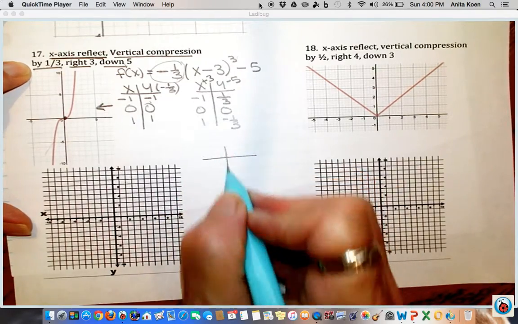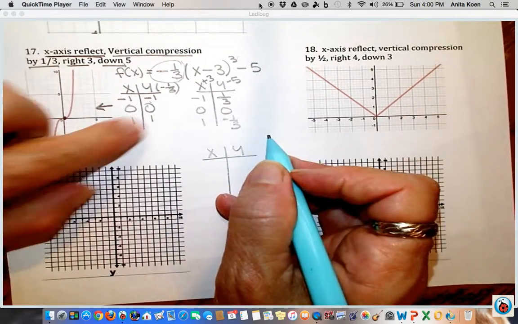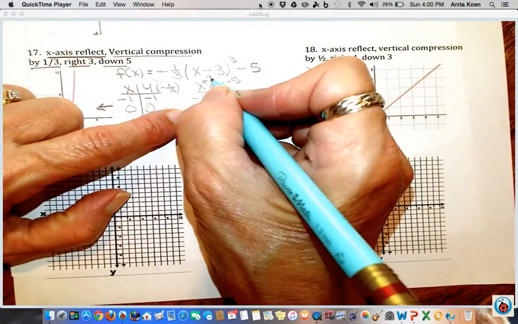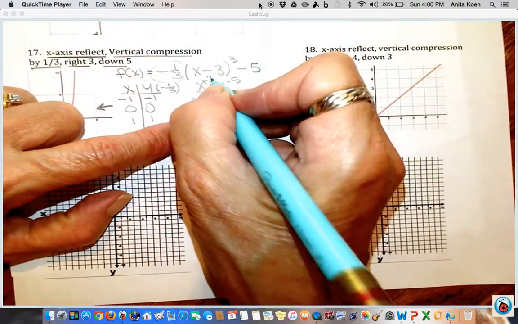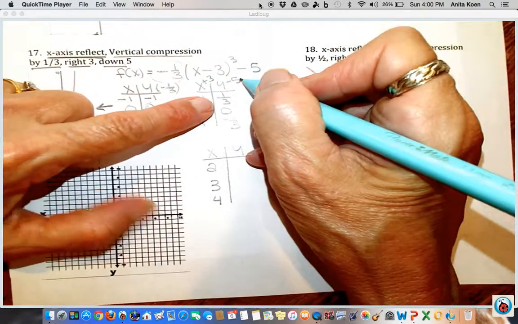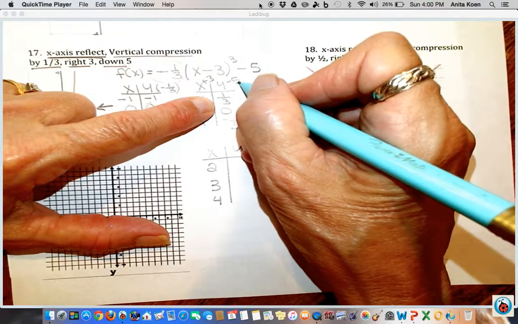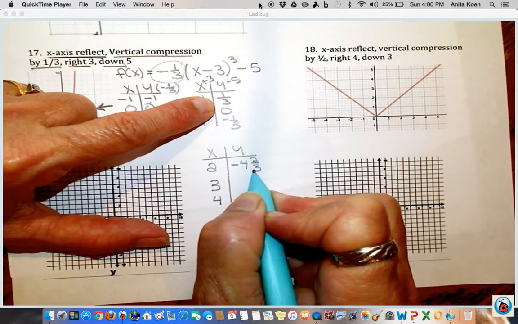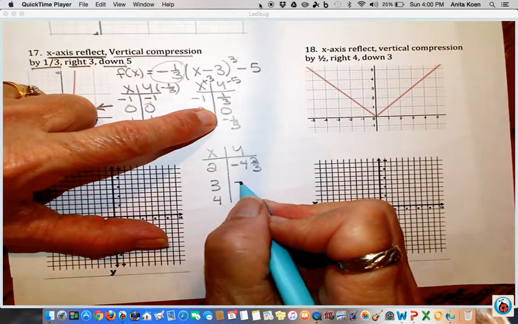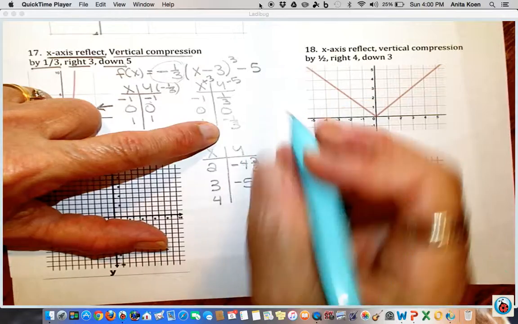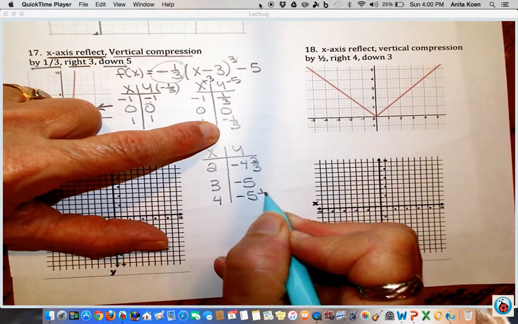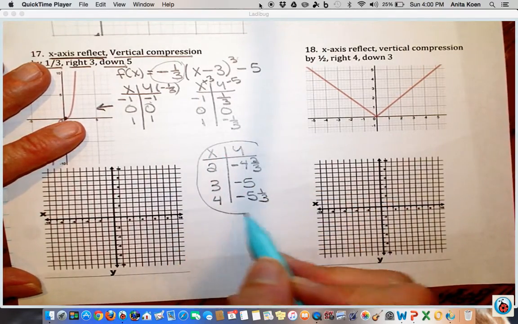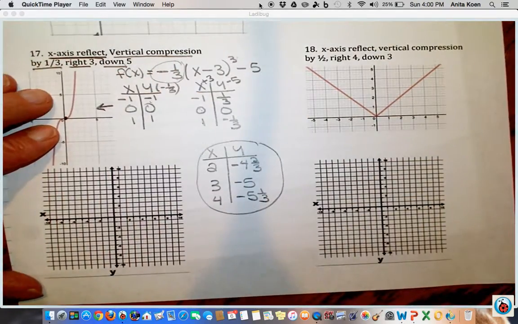This gives me the table that I'm about to graph. Okay, when I add 3 here, 3 plus -1 is 2. 3 plus 0 is 3. 3 plus 1 is 4. -5 plus 1/3 is -4 and 2/3. -5 and 0 is -5. And -5 and -1/3 is -5 and 1/3. Okay, so now this is the table that I graph because I've taken care of all of these transformations.